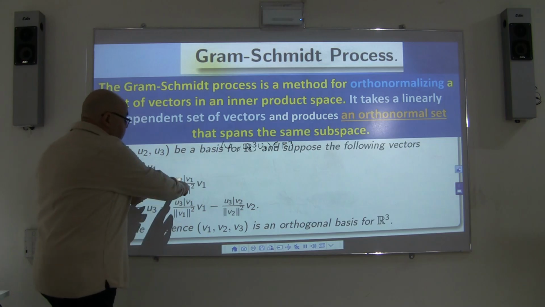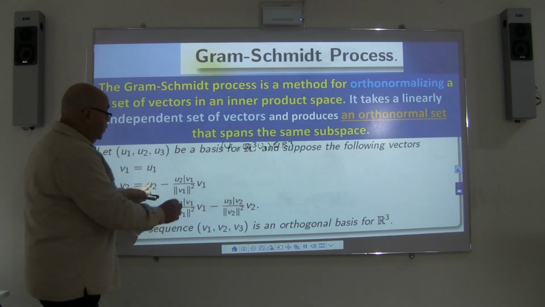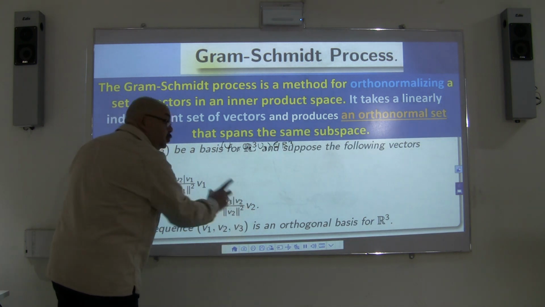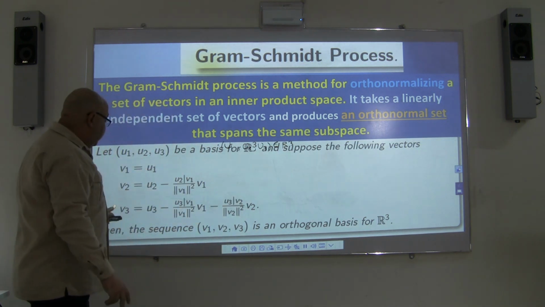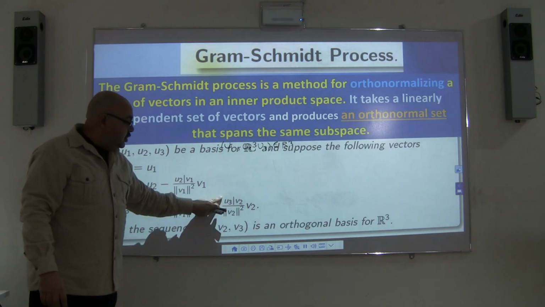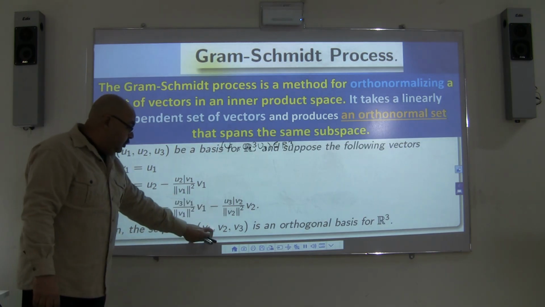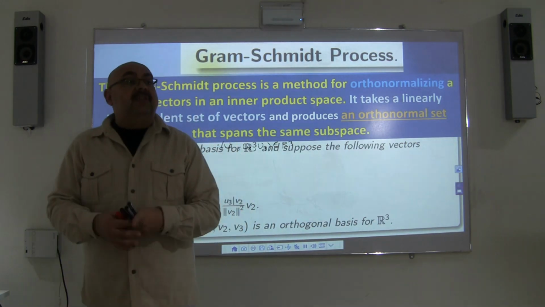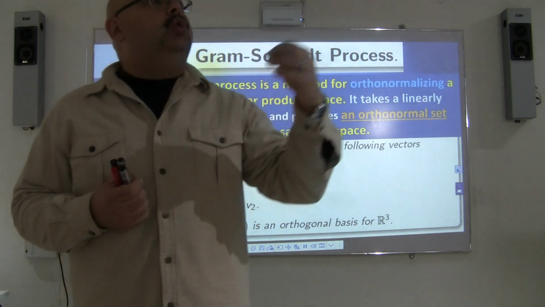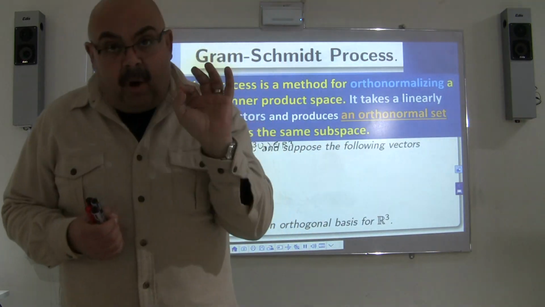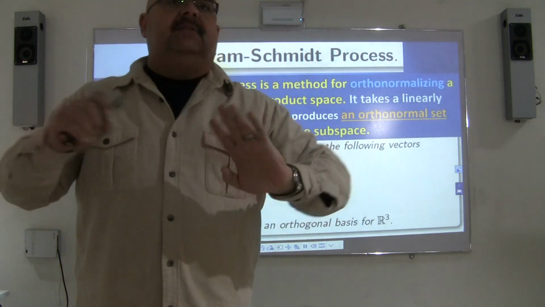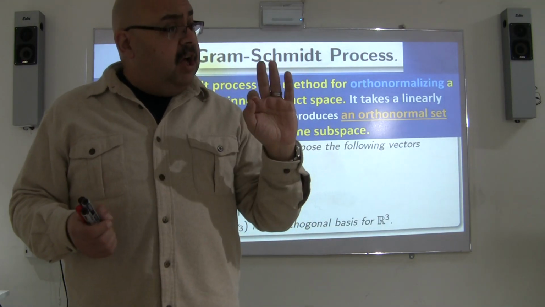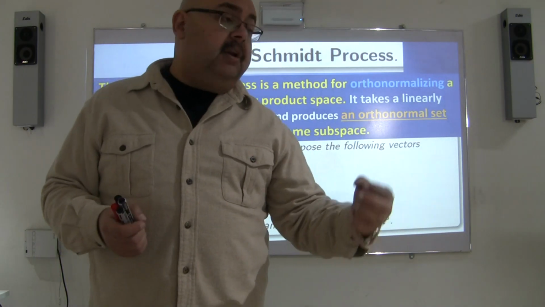That's exactly the same: V1 over the magnitude of V1 squared, times V1. Then I will write the second vector. For the third vector, I will repeat this part, but once with V1 and twice with V2. Using the third vector, which is U3, you will be able to get your V1, V2, V3 which is an orthogonal basis for R3. This is how to get an orthogonal basis for R3 out of a basis. Because of course you know that the basis consists of vectors which are linearly independent.